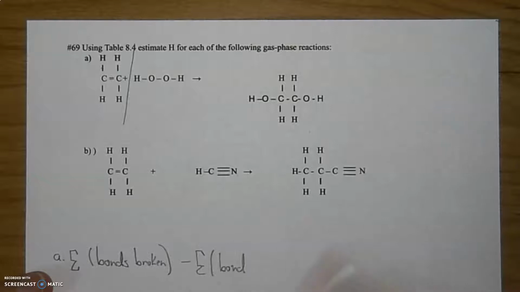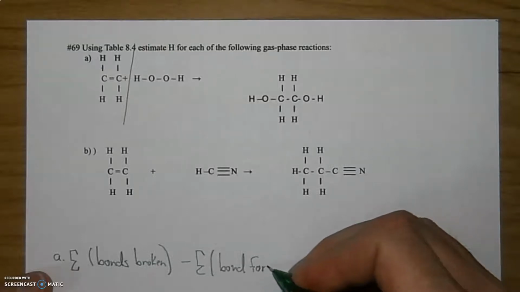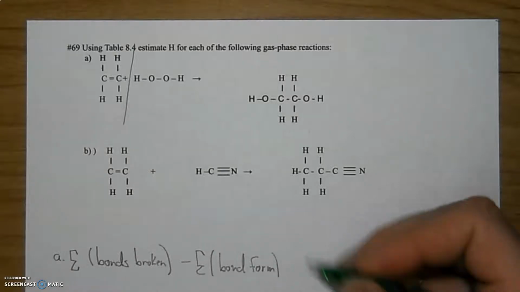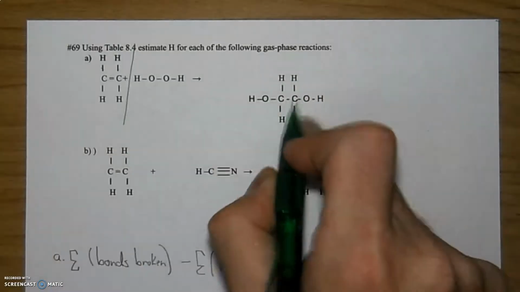But a bond is a bond is a bond, broken, formed, it doesn't matter. It's the same exact amount of energy, and it's a difference. You just have to understand, is this energy going in or energy going out? And this is the way we write it. So we look at these minus those.